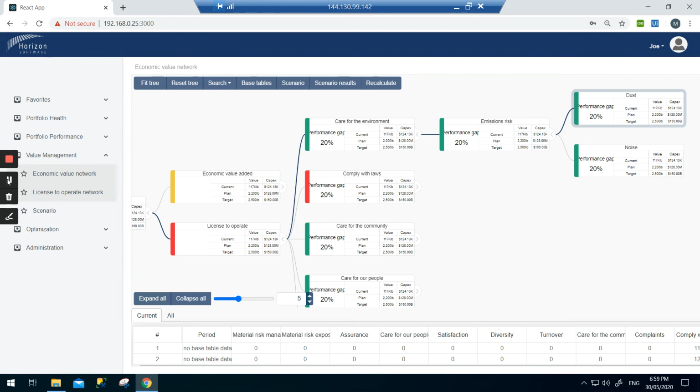So this has been a brief introduction to the value and risk management pillar of Horizon, specifically how Horizon ensures that capital allocation decisions are always aligned with the enterprise strategy, objectives and risk profile, focused on closing existing performance gaps within the value network, are data-driven and highly visible, and are optimized through rigorous scenario and sensitivity testing.